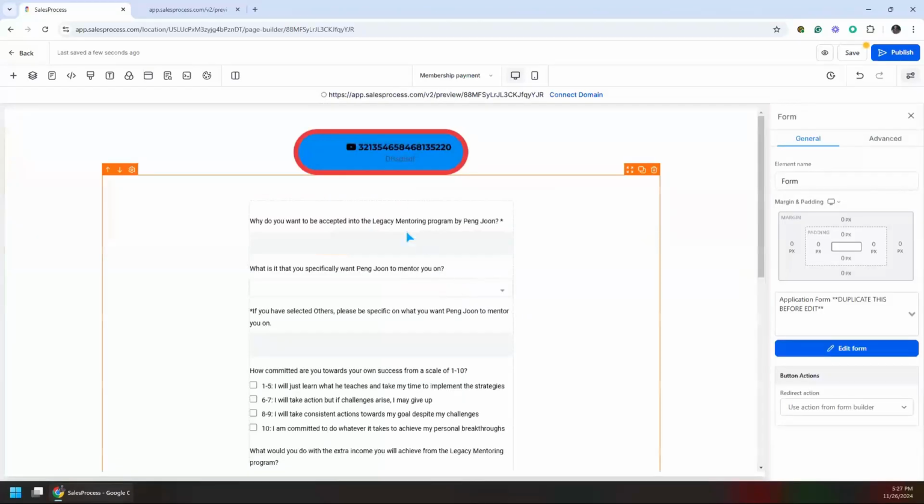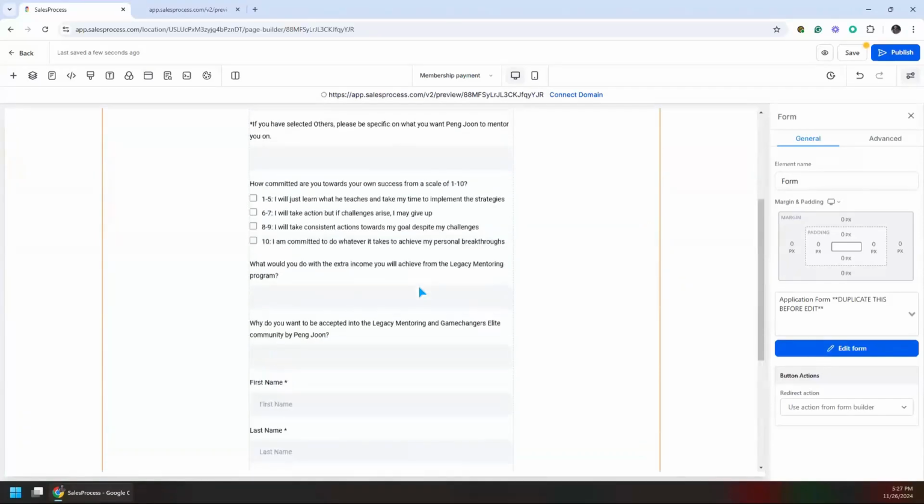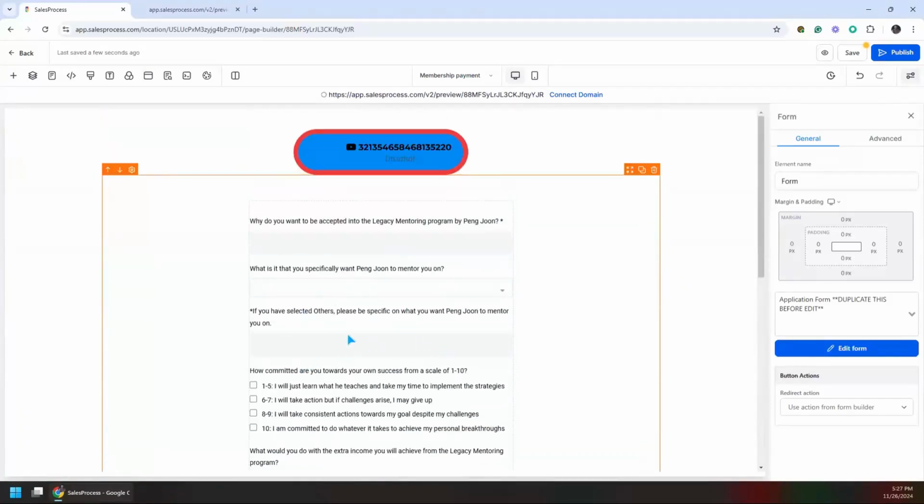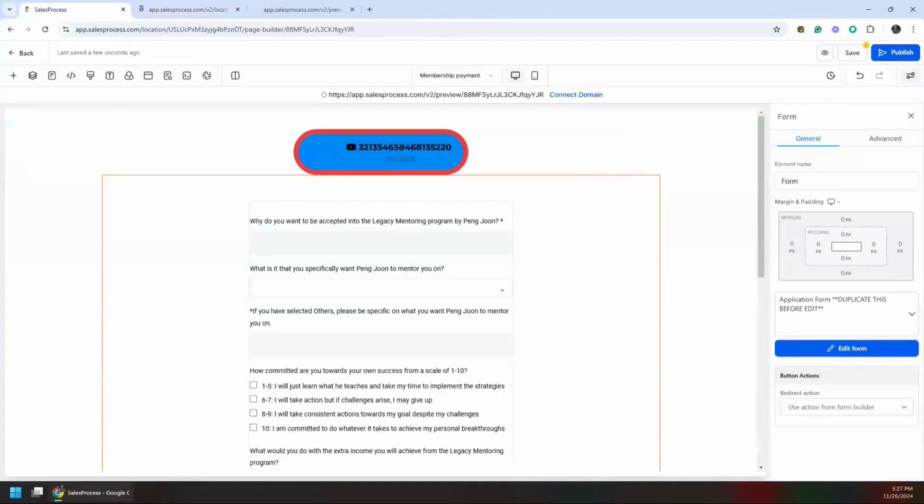Let's say I'm selecting the duplicate one or something like that. And if I want to change any information in this form or any setting, I can directly click in here and it will take me to the form builder. Now, remember, when we click on the edit form, it opened a new tab. It didn't let us escape from the website builder because it has some unsaved changes. And whenever you are building website or funnels, this is a tip for you guys. Always periodically save them.